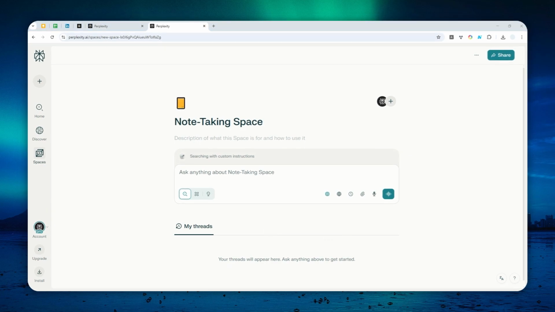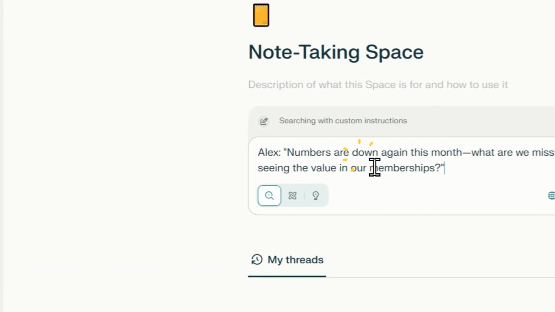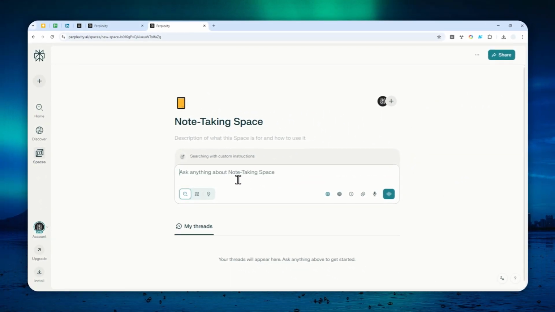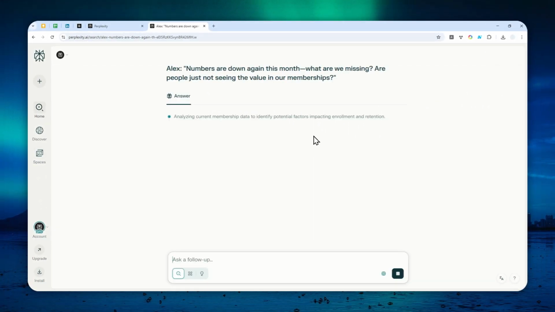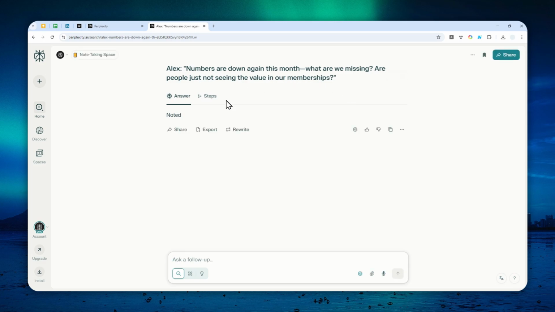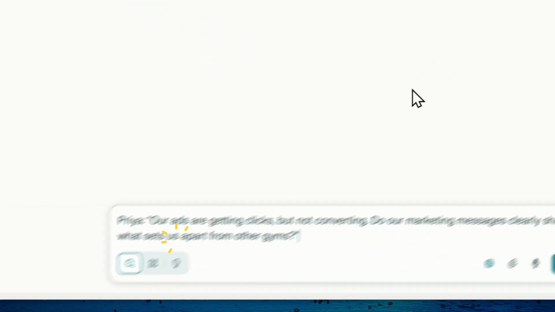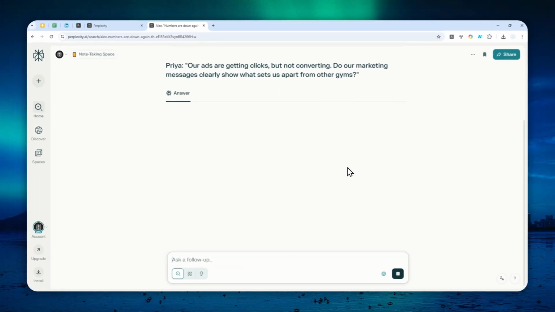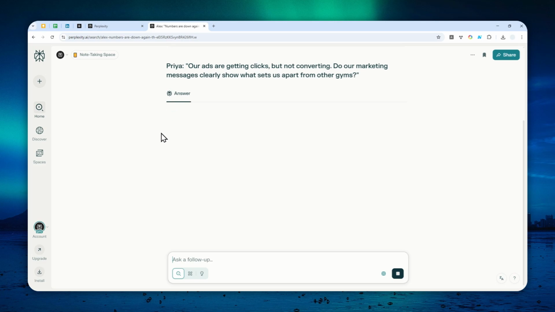So I will just enter some basic notes, like some notes that people might be using in a meeting, and it should be answering me with just a noted message, hopefully, because there is actually a problem with Perplexity where it is not always following the instructions, but in this case it is able to do so. And if you find Perplexity not able to follow the instructions, then you might want to check my other video on how to fix that. But basically you just want to use a different AI model or refresh the page to fix the problem.